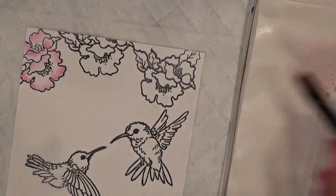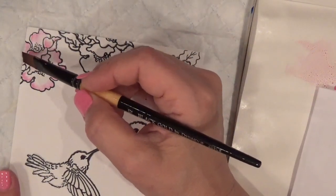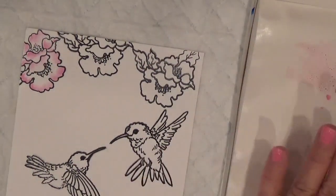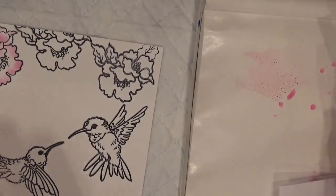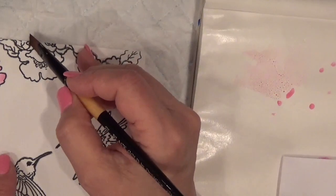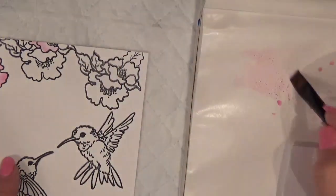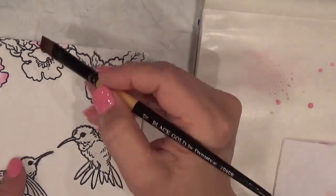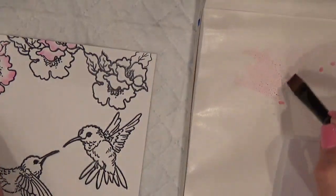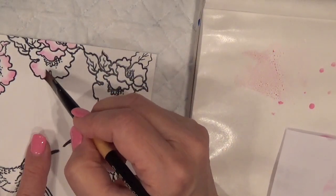Okay, one more and we're going to be done with that one, because this section in here, except for this tiny petal in there, the rest is a leaf. But let's finish with the pink, and then we can clean this area where we put the pink, and we can pull out our other colors. So the leaf, those two are leaves. You paint it the way you want to do it, really. There are no real rules in here.